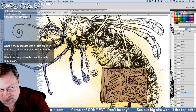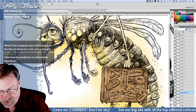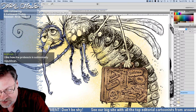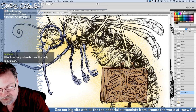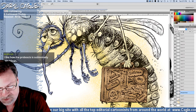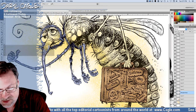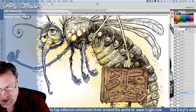So once I get him all laid in with a flat purple, I'll come back and add shade and highlight, and then maybe a touch of some different colors here and there, like maybe that little bit of green that Dawifa suggested, which seems kind of nasty with the purple.